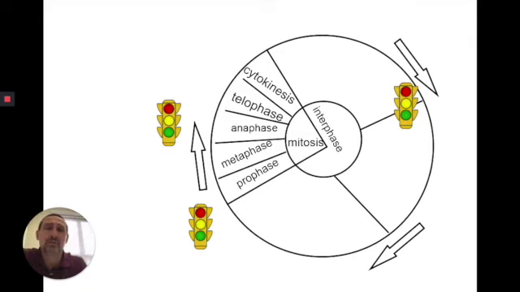So what goes wrong with skin cancer? Well, to understand that, we need to understand the process of mitosis and the cell cycle. So this is what the cell cycle looks like. It's the life cycle of a cell, and it spends most of its time in interphase, in fact, 90% of its life in interphase. In fact, some body cells never get out of interphase, like brain cells or muscle cells.